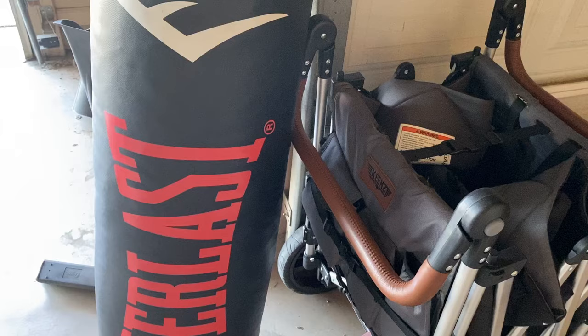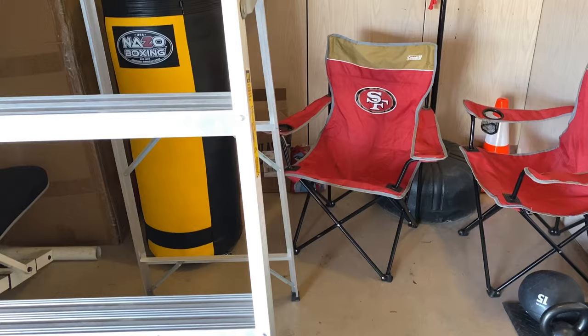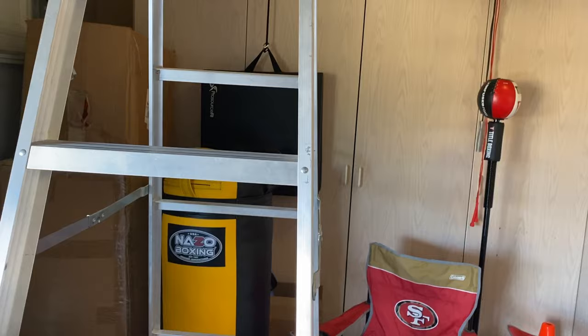I'm going to be mounting this to my garage ceiling here, which is going to be drywall over wooden stud. I have an access panel there and I was able to inspect the wooden stud that this connects to. I've had my 120 pound water aqua bag mounted, and I also had an Everlast Nevertear bag installed as well, and I've hung them with no issues.